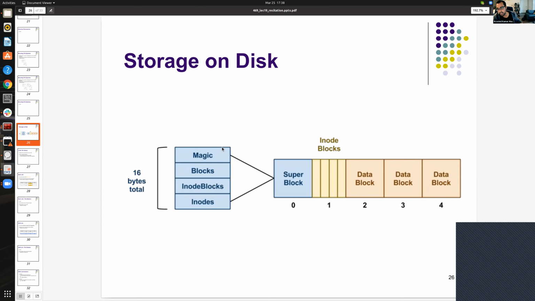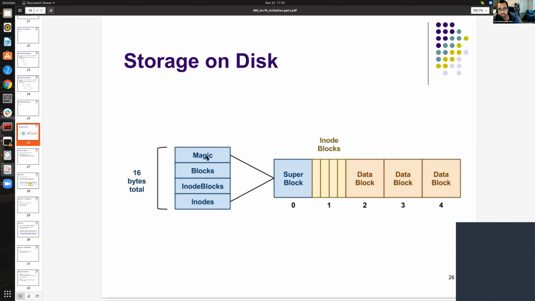So when you have to create a file system, the thing you need to think about is how I can format the disk so that all the data needed to access the files is present somehow. Usually, most file systems have some magic at the beginning, which indicates the type of file system. This could be ext3 or FAT, whatever. Once you have the magic, that tells you the type of the file system.